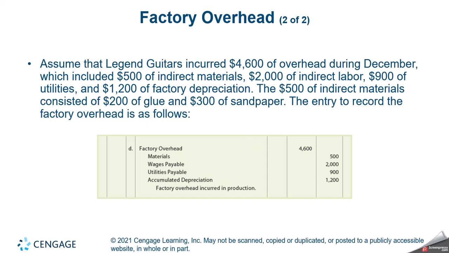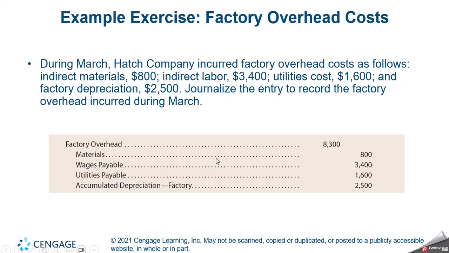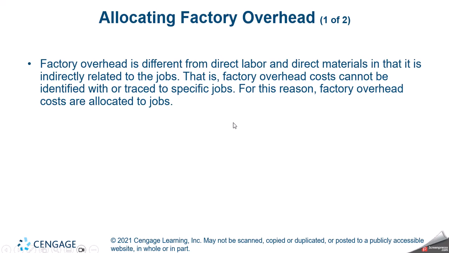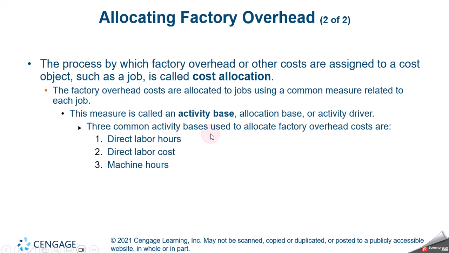So then what we have here is again the journal entry. It goes into factory overhead when we use these various materials, the indirect materials, the indirect labor, our utilities, our accumulated depreciation. Those will value into our factory overhead. And again, here's an example. Now what we do, once we get all that overhead in there, is allocate it out to the specific job, because again, the janitor's salary can't be tied to a specific job. We have to allocate it.